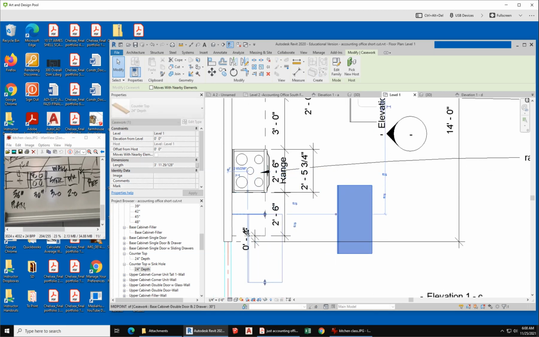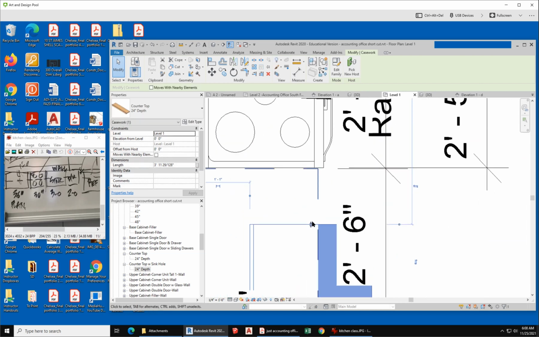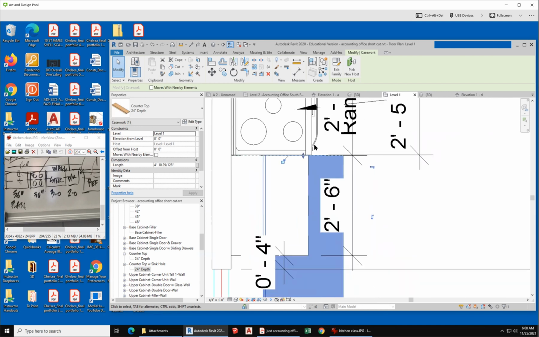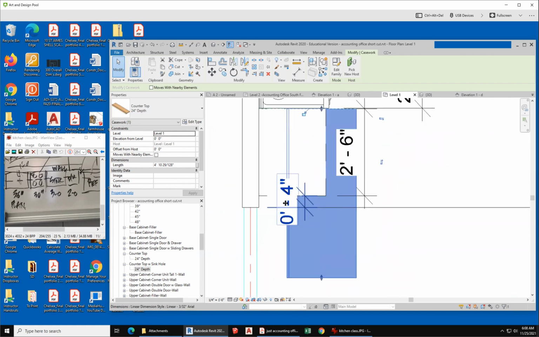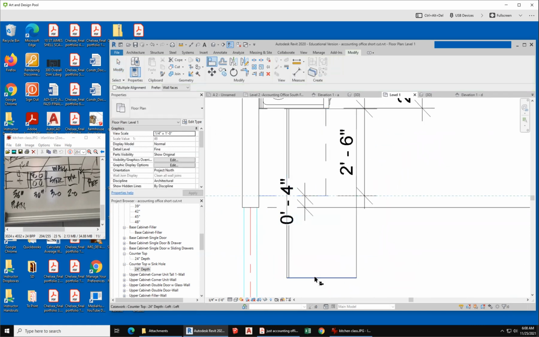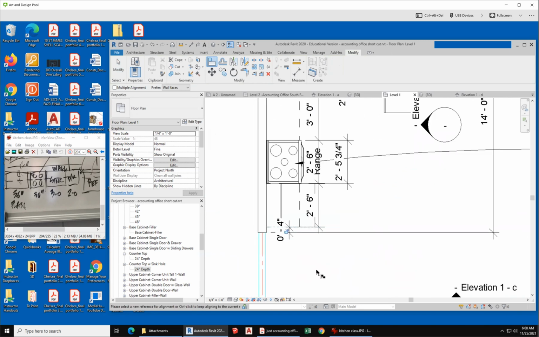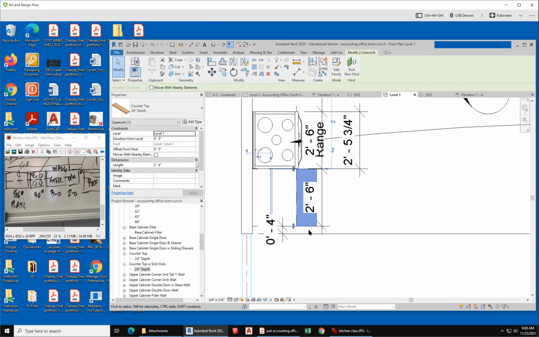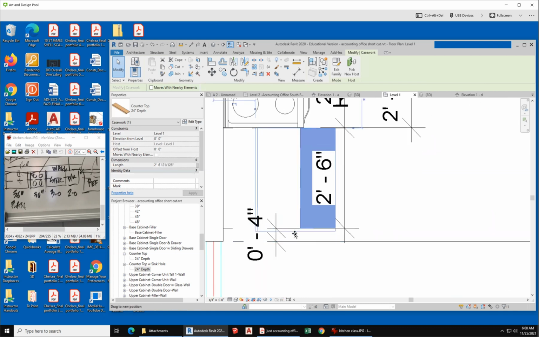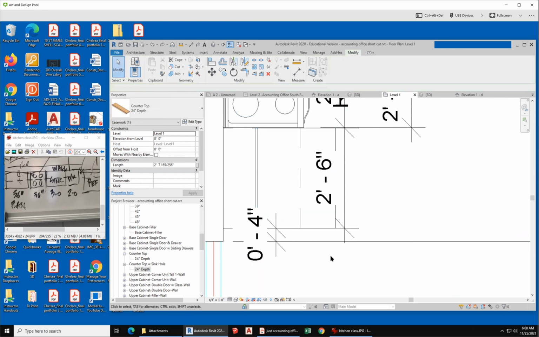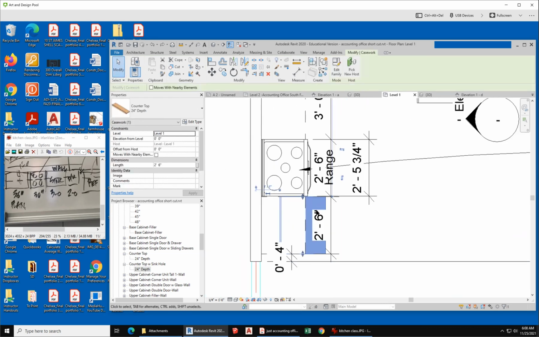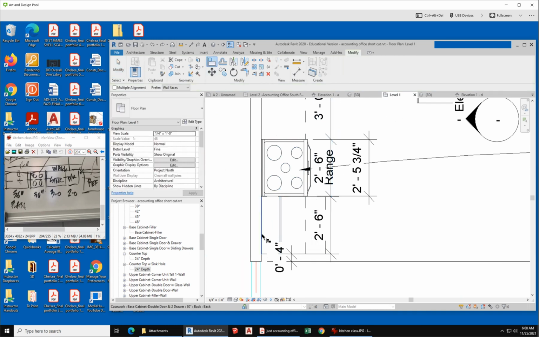So now I'm going to move it over to my base, and it does have to align, so we can visually snap to the inside edge of that base cabinet. I can also use the align tool to do that. Right? So now we've created a countertop that's the correct length. If I wanted to overhang a little bit this way, I could drag out this edge. Or we could set that later, but let's ignore that for now. So now the counter is the right size. We'll align it back of the wall.